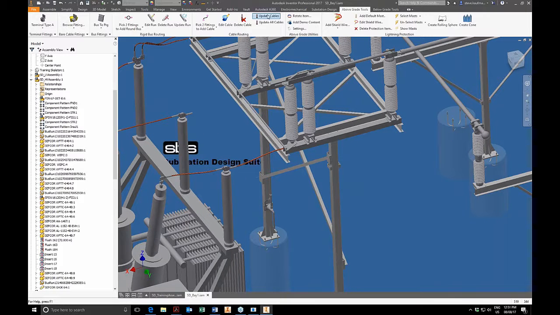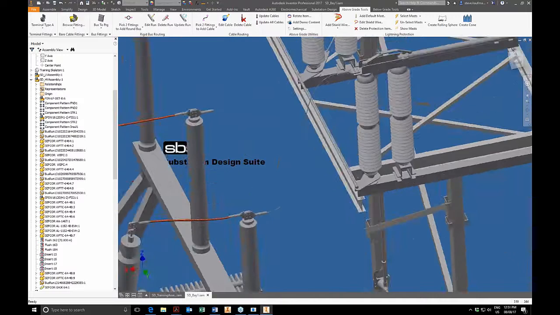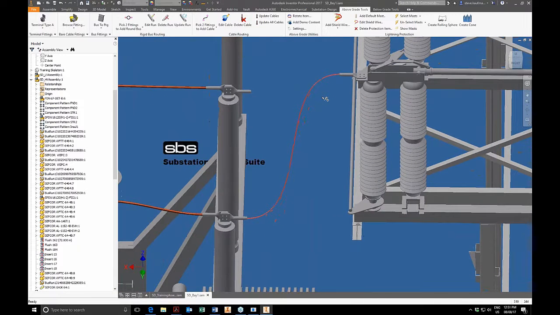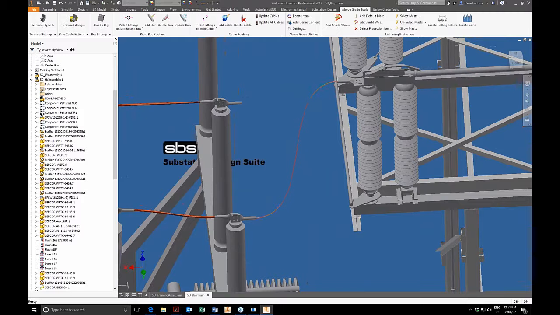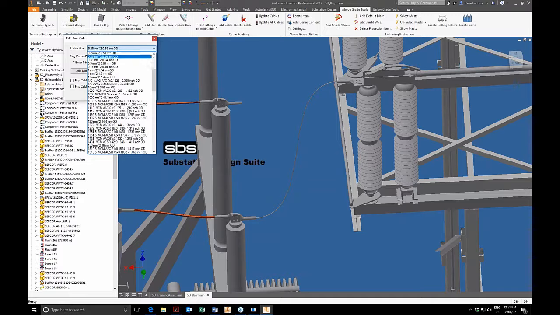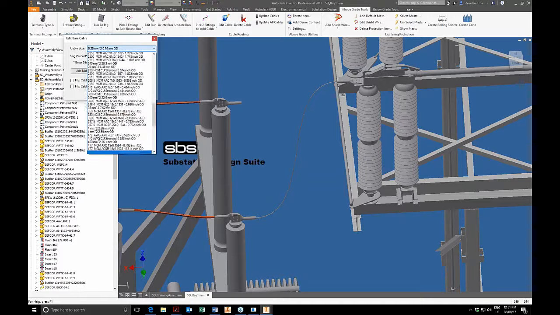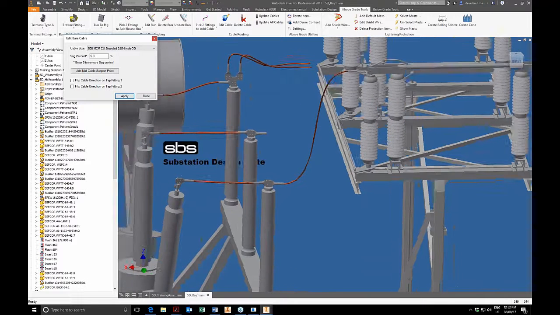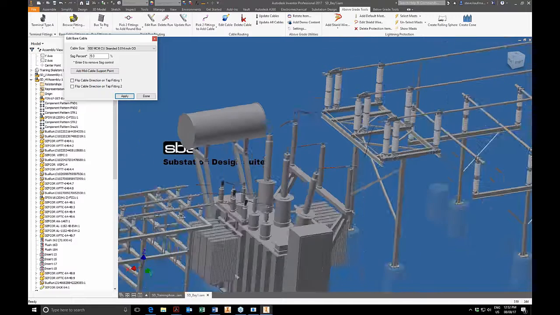I'm able to update the cable, and it should update and reroute back up to here. Because I did it quickly, I didn't look at my settings to make sure they were at the right size. So I can also edit my cable and say I want that cable to be not number 1, but back to the 500. Where's my 500 cable? Back to the 500 copper. And I can apply that. And with that, you can see how it updates to that height.